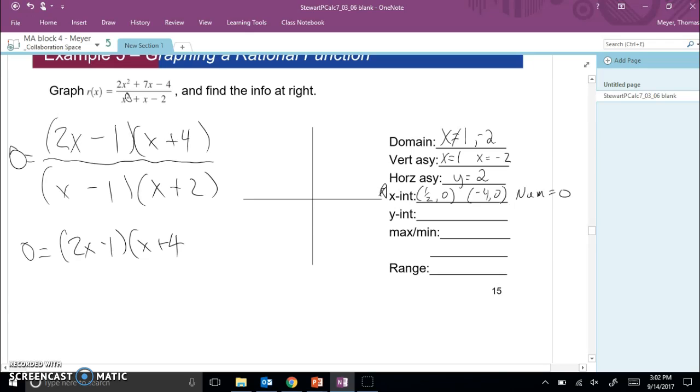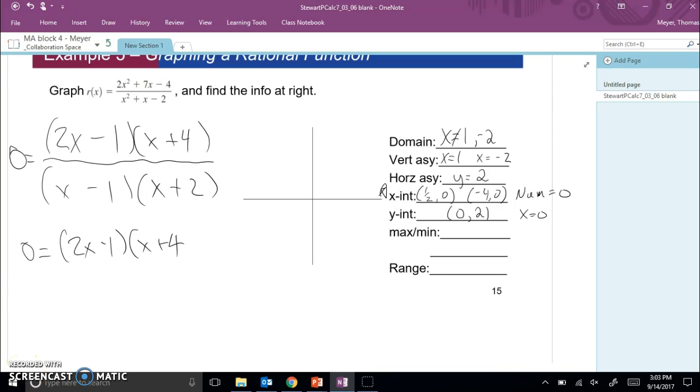All right, y-intercept. Y-intercept occurs when x equals 0. I would recommend going back to the original function here. If I plug in a 0, a 0, a 0, a 0, all those things become 0. And so what am I left with? I'm left with -4 over -2. So my y-intercept is just 0, 2. In order to find minimums and maximums, you would have to graph it on your calculator to give yourself a picture of what that looks like. And also the range. So I'm going to do that real quick, and we'll be back.